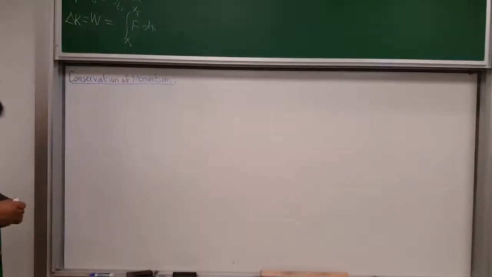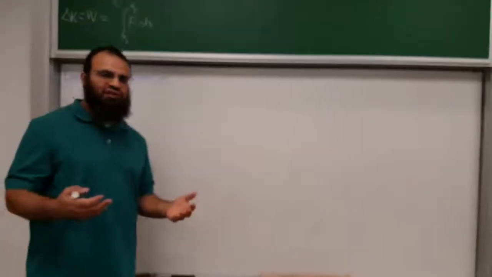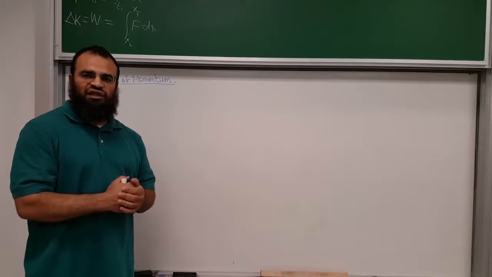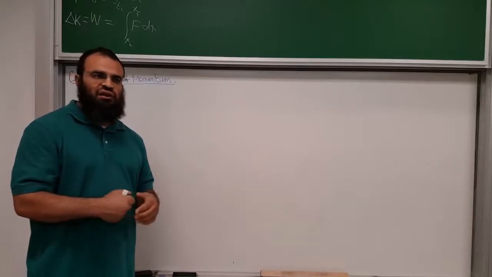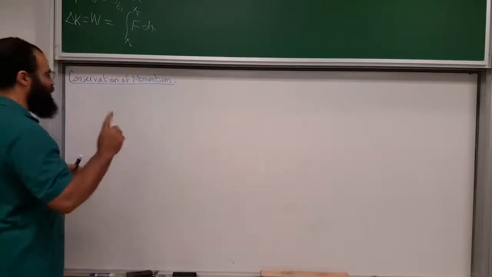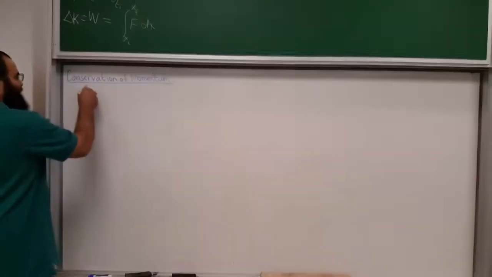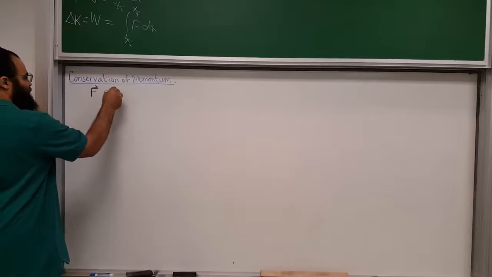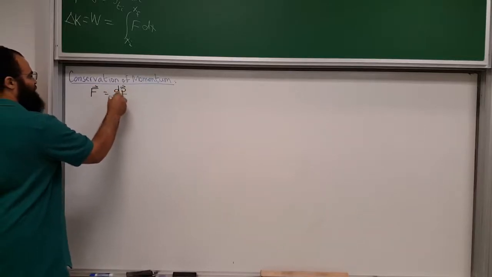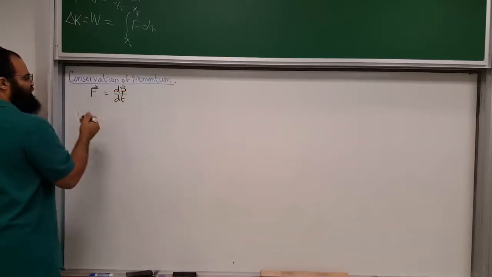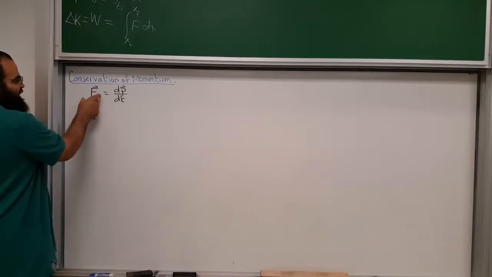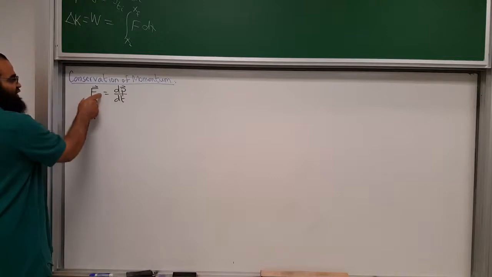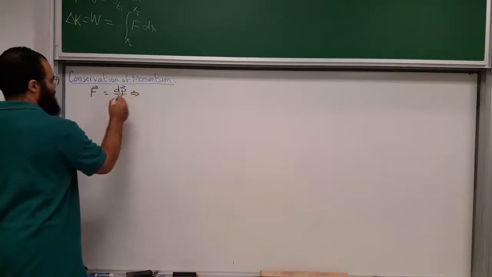Conservation of momentum. Conservation means it's constant. The momentum before is equal to the momentum after, provided that you satisfy certain conditions. So let's start with one particle by itself. Again, we know that the net force on an object is equal to the rate of change of its momentum. So if you just have one object, if the net external force on that object is equal to 0, the left-hand side is 0.